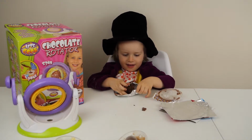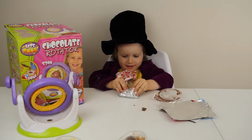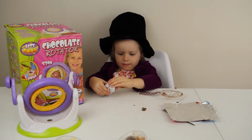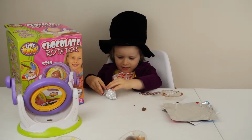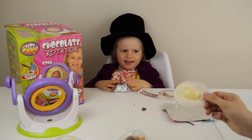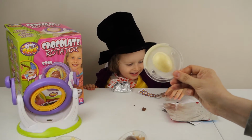Who's the bear for? Are you going to give it to someone nice or are you going to keep it for yourself? Yeah, I'll do one sticker for each one. Okay, now we're about to try this white one next, Jamie. That one's me. That one's for you. Okay, who's this one for? Mummy. Mummy gets the white egg.